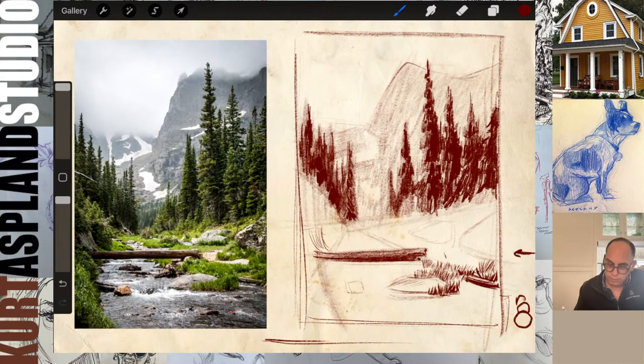Okay, got some grasses here in the trail. All right, we got our rock now. Let's get this rock in. I'm gonna kind of use some more straight lines, and I'm going to give it an overall even tone.